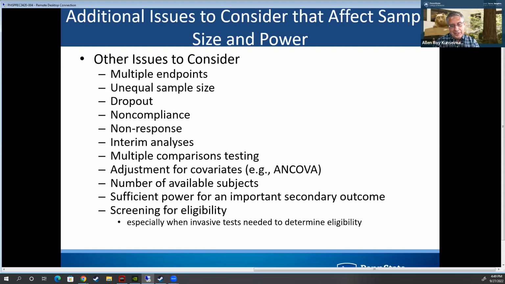The sample size and power calculation, as I mentioned, is only telling you the number of subjects you need at the end of the study with that endpoint. But let's say that to even get into the study, part of your inclusion-exclusion criteria is that you have to have an HbA1c level greater than 10%. So you might have to test 500 people to get 100 people that have their HbA1c level over 10%. Again, the power calculation is only taking into consideration, at the end of the study, here's what I need, not how many I need to screen to get into the study. That's something you have to think about, how many you might have to screen to get in.